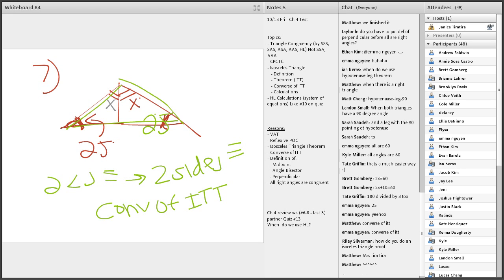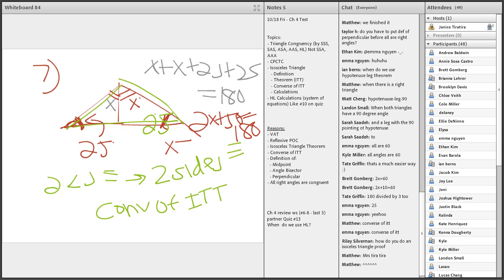So this angle also is x degrees. If you look at the big triangle, that means x plus 25 plus 25 equals 180, which makes this 2x plus 50 equals 180. And then that means x would equal 65 in this case. And so you can double check. You can say 65 plus 65 plus 25 plus 25. That total is 180.